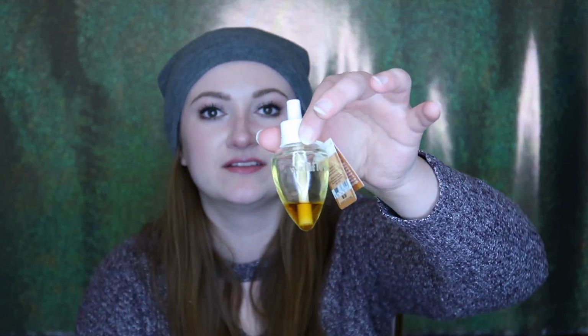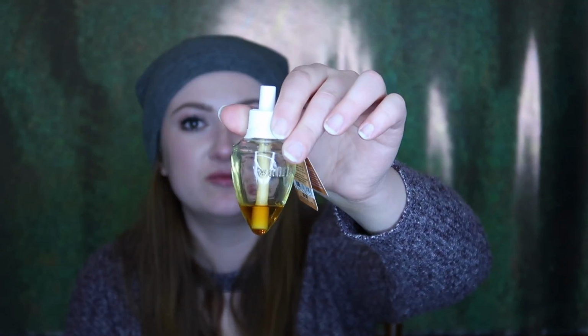All right, wallflowers. Some of these I don't even remember. I had warm vanilla sugar, which is sheer florals, vanilla absolute, and sandalwood. And this is one of my all-time favorite scents by them. I took it out before it was done because I couldn't smell it. I think this was in my bathroom because oddly enough, I've been liking the comforting vanilla-y scents in there. So it was pretty strong at first, but petered out pretty quickly.